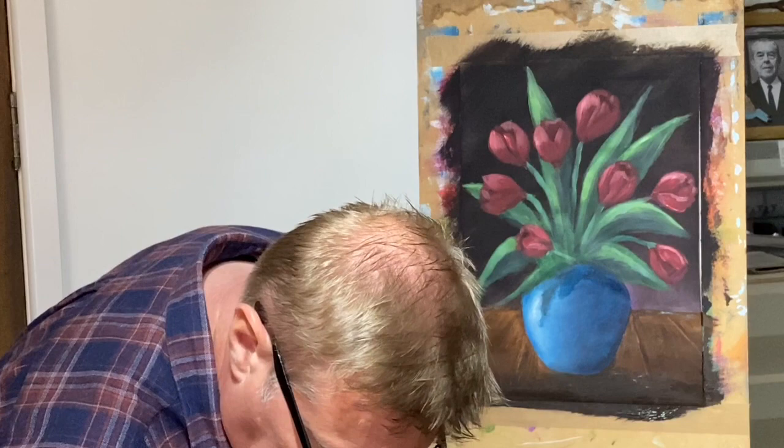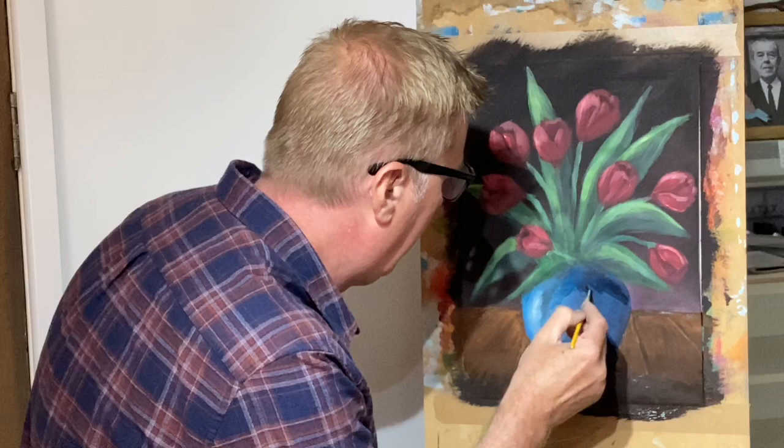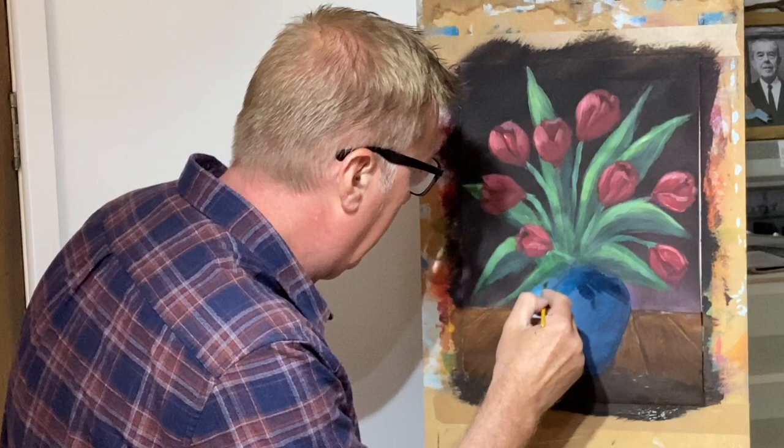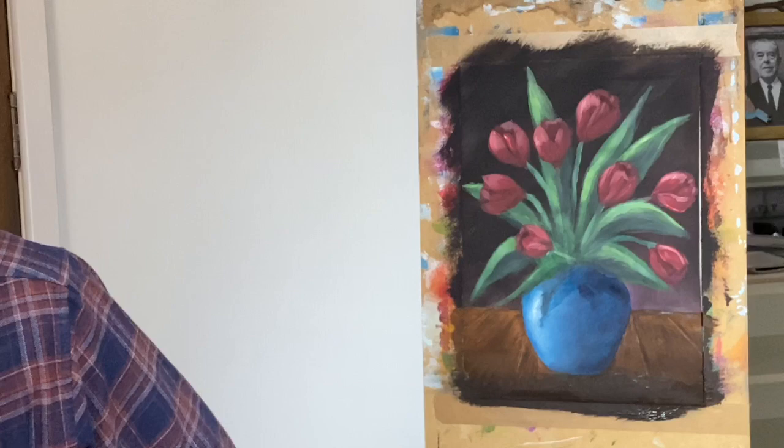There. That might need darkening actually, because obviously that's going into a darker area, so I'll put that on with a bit of dark paint. And I've just used a dark blue in there. Like that. The shadowy bits. They won't dry quite as dark when they dry, because obviously it will lighten up as it dries, it always does.